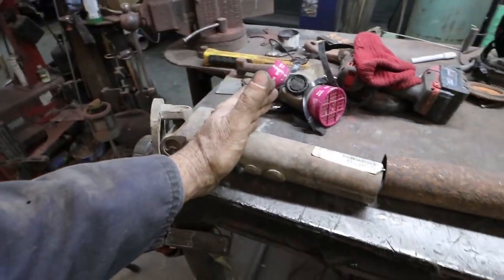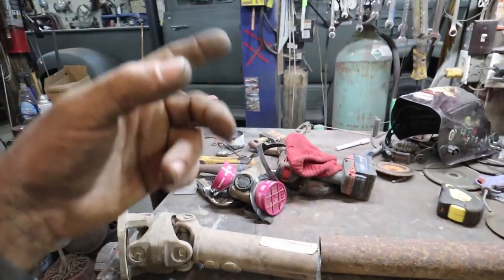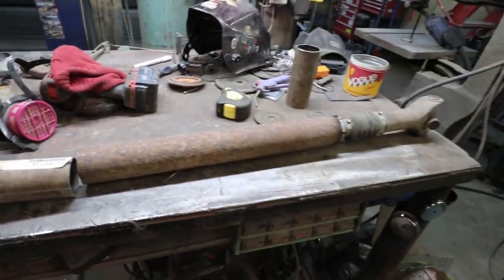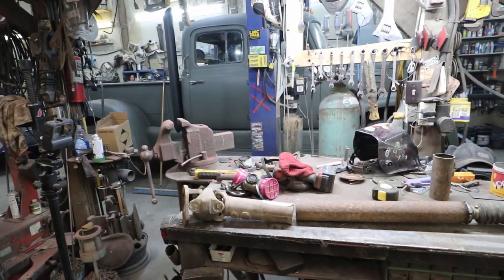So anyways, I'm going to cut this. I'll push it in, true it on the lathe. And then we can throw it in the truck, and then I actually have a 4x4 for a change instead of a big old two-wheel drive. Okay, let's start cutting.